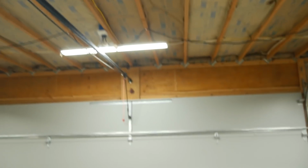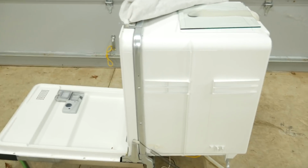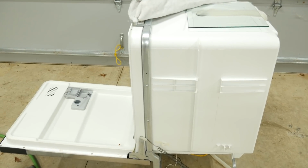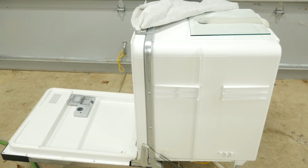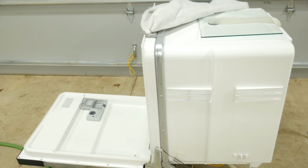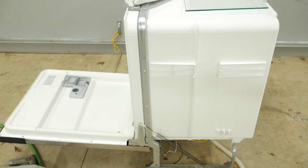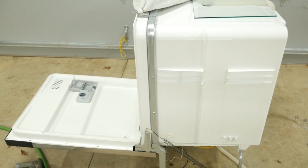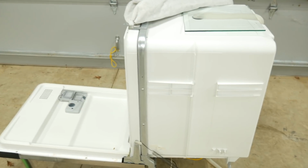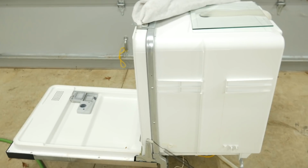But today's project is this, a dishwasher. This is the dishwasher that came with the house, and it has gone a little loopy, so I've replaced it. I could probably have replaced its control board, but what it's been doing is it just randomly does not finish a cycle. So generally I run the dishwasher when I go to bed, and I would wake up the next morning and find that it had not finished.